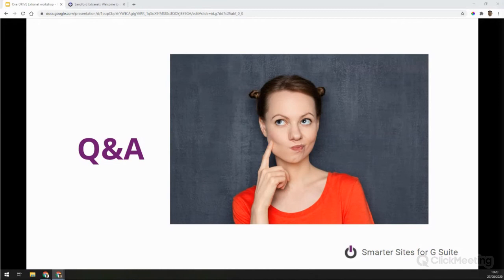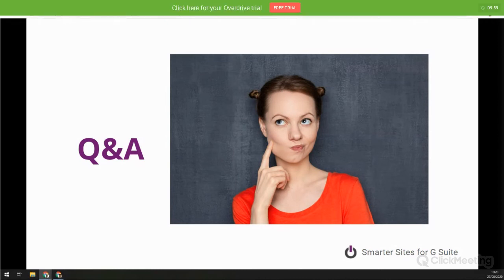I'm a G Suite super admin, says Sharon, but can't find Overdrive. How is it accessed? Do you want to pick that one up, Ian? Yeah, sure. The best place to start is overdrive.io, the main website, and there's a link in the top right that says get started. But Sean will be sending those kinds of links after the webinar. I'll also put a quick call to action in the session here, which will show you a link. Just click on that link, and that will take you through to start the free trial as well. So that may be the easiest way, Sharon.